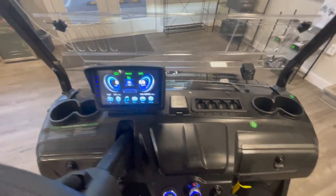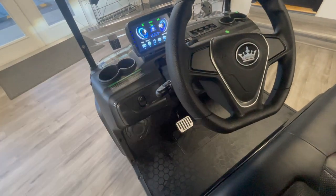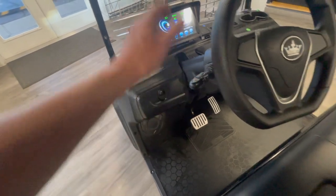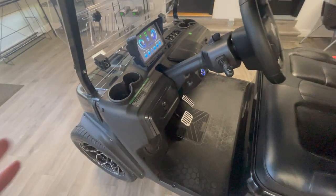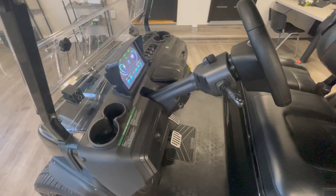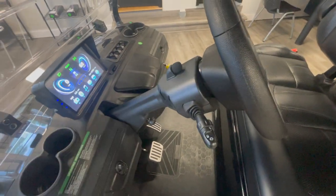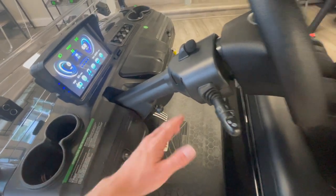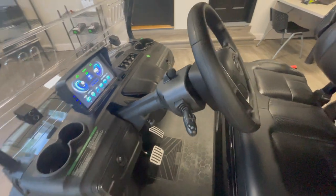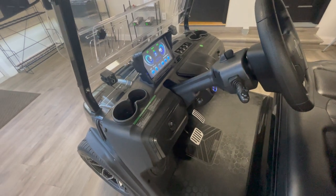Also on the dash, we have an automotive style steering wheel with horn. Your lights adjuster is right here. What's really neat about this golf cart — which was probably our biggest concern from clients with any golf cart we have in stock — is they want to be able to adjust the steering column. And on the D5, you can. Here's your knob for that. You can adjust the steering column up and down, so depending on your height, you can have a more comfortable drive. Really awesome dash to this golf cart.